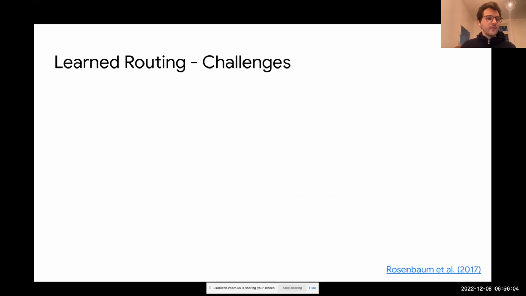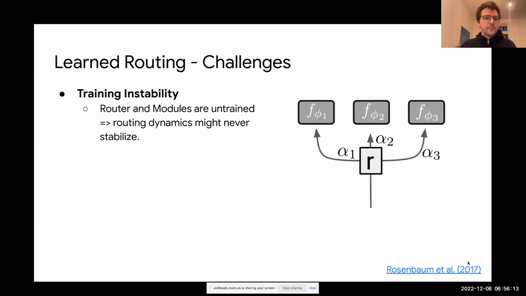Now, learning to route comes with some challenges, and Rosenbaum et al. provide a great overview of that. Specifically, one challenge that we often see during learning to route is training instability. So imagine that we are actually training this routing network together with the modules from a random initialization.